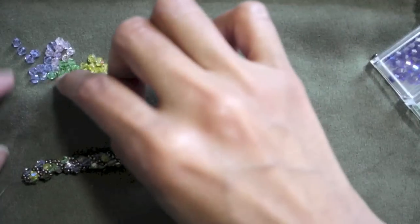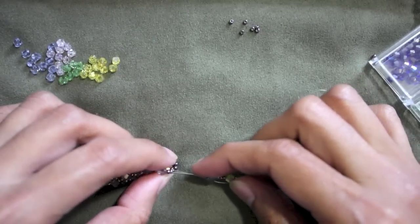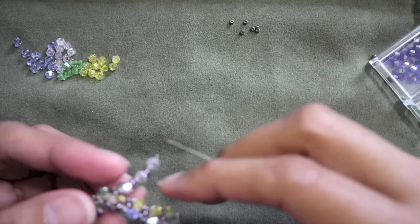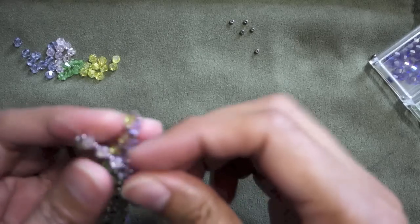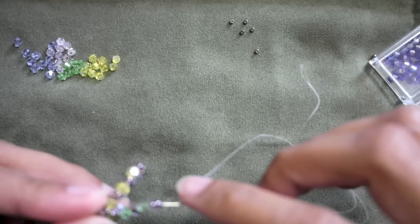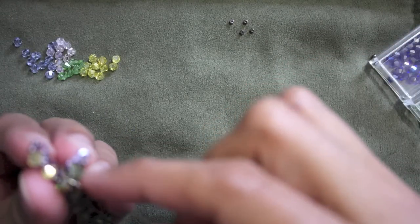So the last one. So yellow and blue. It's not really blue, but it's easier to just call it blue. There you go. That's the last one. So just put in one seed bead to hide the thread. And go through that spacer, go down one seed bead, one item, then hide the thread again.